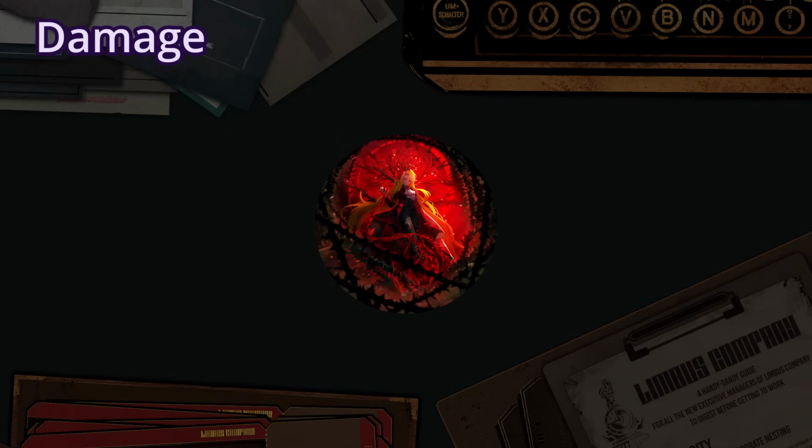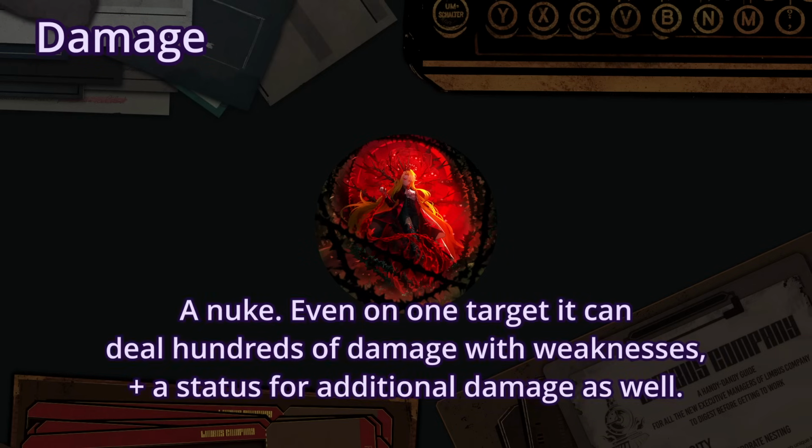But now we've got stuff like this. Dawn's Journey Mirkala. How much damage can you get out of this? A ton. Hundreds of damage for each target in the proper conditions. It is not even close.